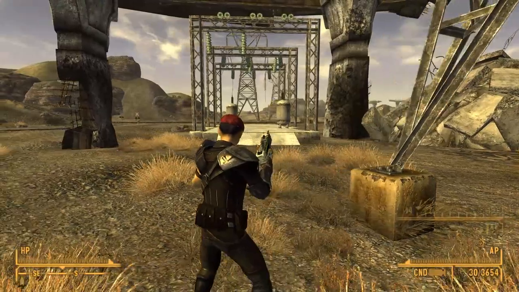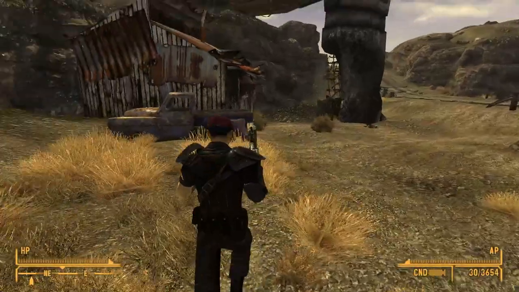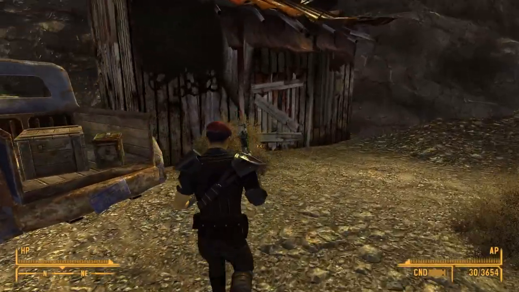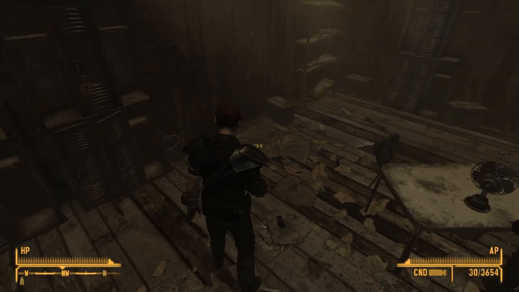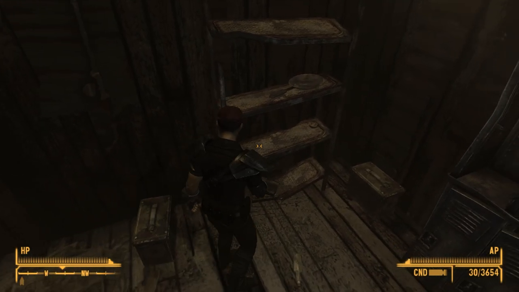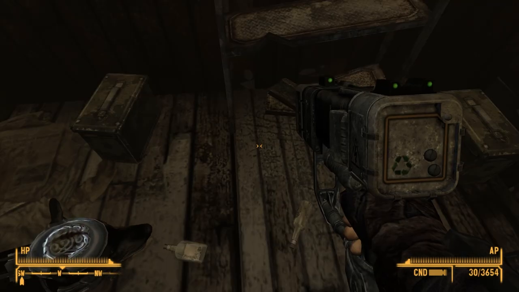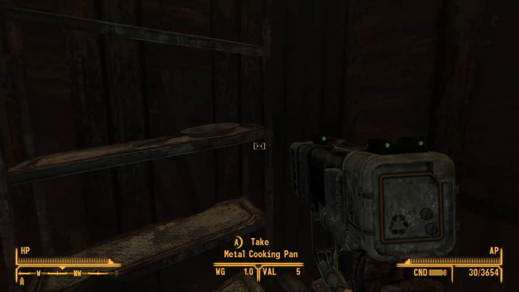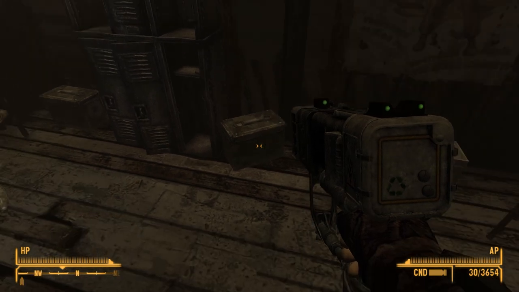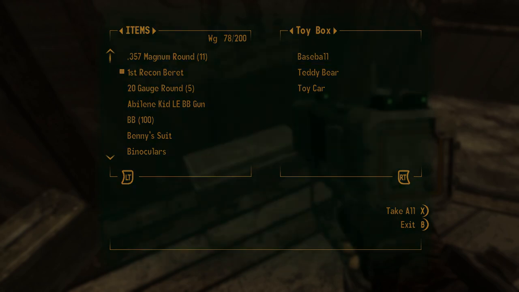Alright. What the hell's that sound? Oh, it's the tower, isn't it? Alright, let's look in here really quick. This place is absolutely empty. Abilene Kid. Nice. I'll take those BBs. Hold on, let me change my camera view because I can't see shit. Sure, I'll take those rounds. Rounds are good for selling. What the hell was that sound? Energy cell, abso-frickin-lutely. None of that.